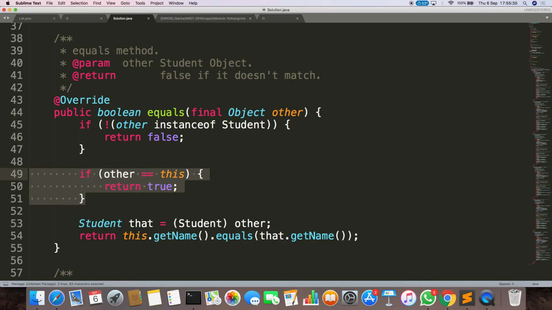But before that criteria, I check directly, not dot equals(), but double equals. If you observe that I have selected, other double equals this, which means they both are pointing to the same reference. If they both are pointing to the same reference, they are equal, which means it is not required to check based on the criteria. Understood or not?